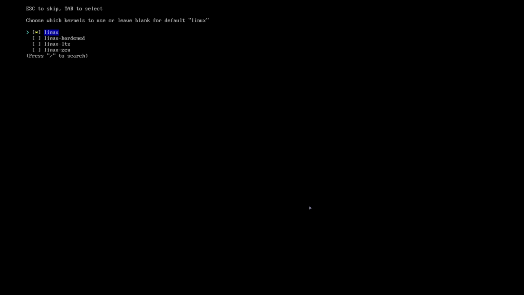Now the archinstall, it's only, I believe, allocating like 550 megabytes, and if you have a lot of kernels in there, it will fill up your boot partition and then you cannot install. So only one at a time. And this one, let's try the hardened this time.